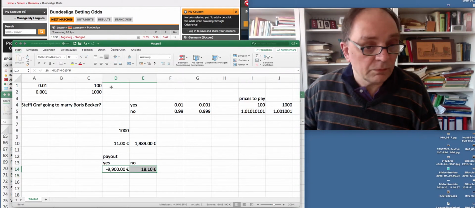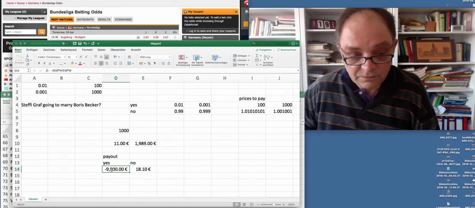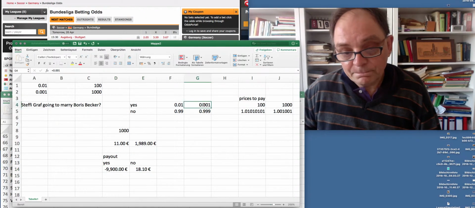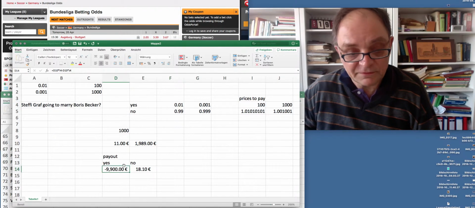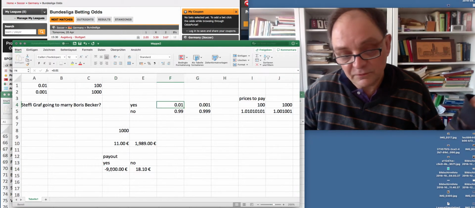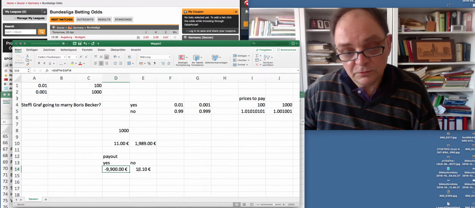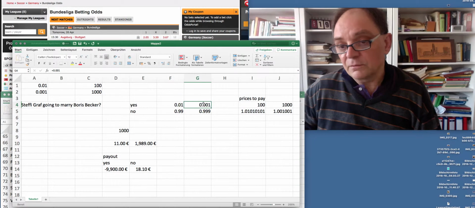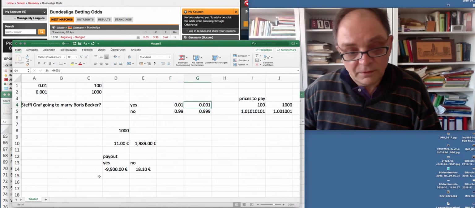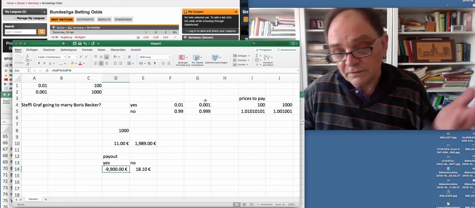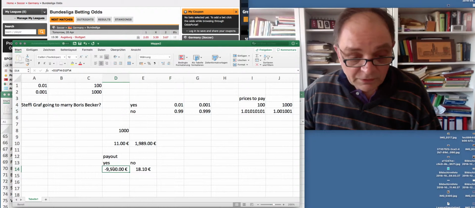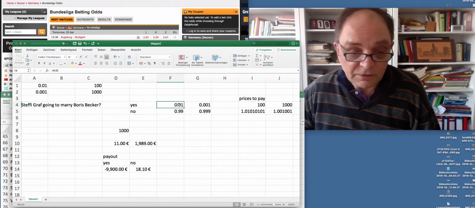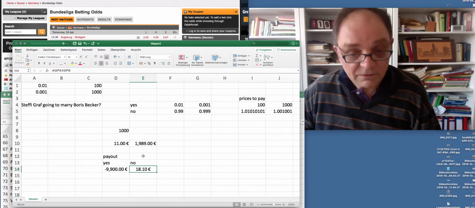18.1. So, well, all that happens here is the player who says it is more likely, well, he should be the one winning, right? So that would be plus. So I had to deduct this from that, but then it's from the viewpoint of player 2. So if the one says it's 1% and the other one says it's 1 in 1,000, okay, then you would happily pay these 9,900 if it happens, if his guess were right. If it still happens, well, he may be poor afterwards, but his guess was right. These are the payouts. I mean, it's as simple as that.